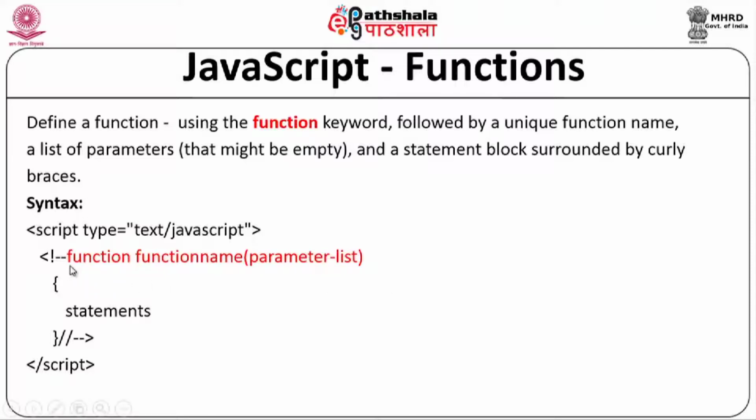The syntax is given like this. You make use of the keyword called function. If you declare a variable, make use of a keyword called var. Now, if you declare a function, you make use of a keyword called function. Give the name of the function as we have seen in other languages, and the functions can also take parameters. The statements that appear after this function keyword enclosed within these curly braces would now get executed.